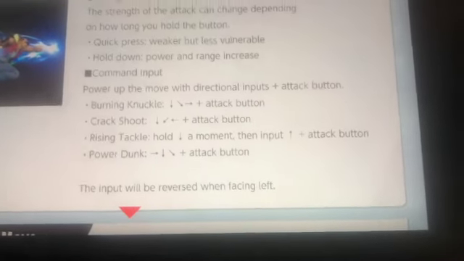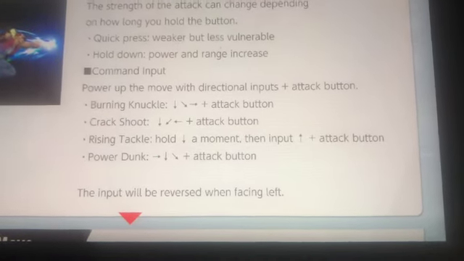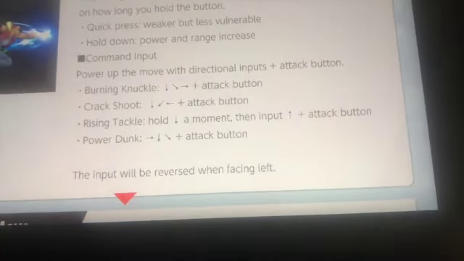So in these next few clips, I'm going to show you the command inputs to make your special moves stronger. Yep. You can make your burning knuckle, crack shoot, rising tackle, and power dunk more powerful with these directional inputs and the attack button.